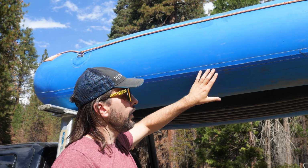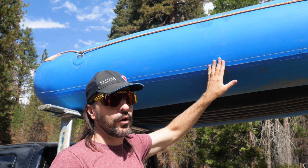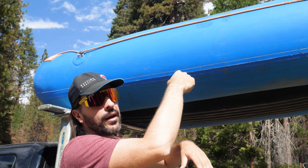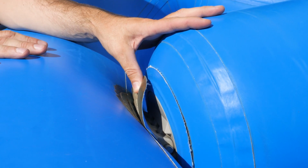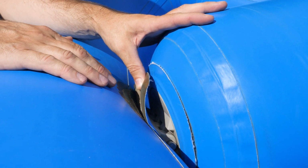But this is kind of what the seam looks like, and this is a pretty standard seam design for most boats, where they're gonna take those seams and sandwich two pieces of seam tape together. So let's go into the boat and I'll show you what a little bit of delamination looks like. This is pretty typical for glued boats. A lot of these rubber boats that are glued together, they're gonna have these delamination issues eventually.